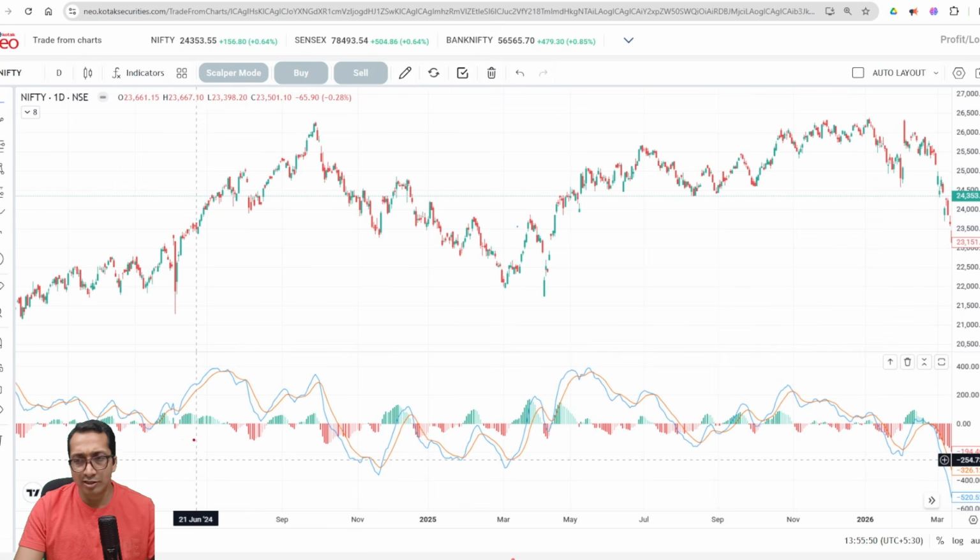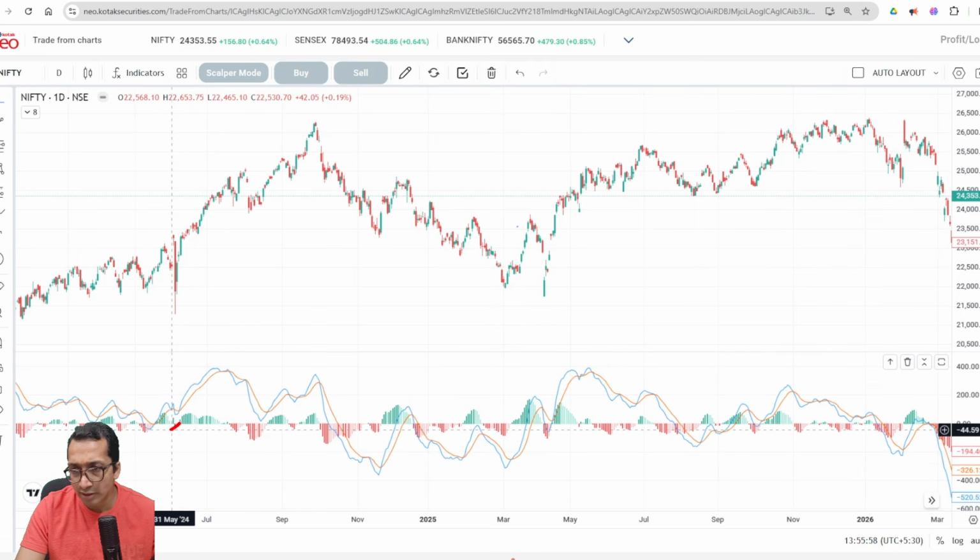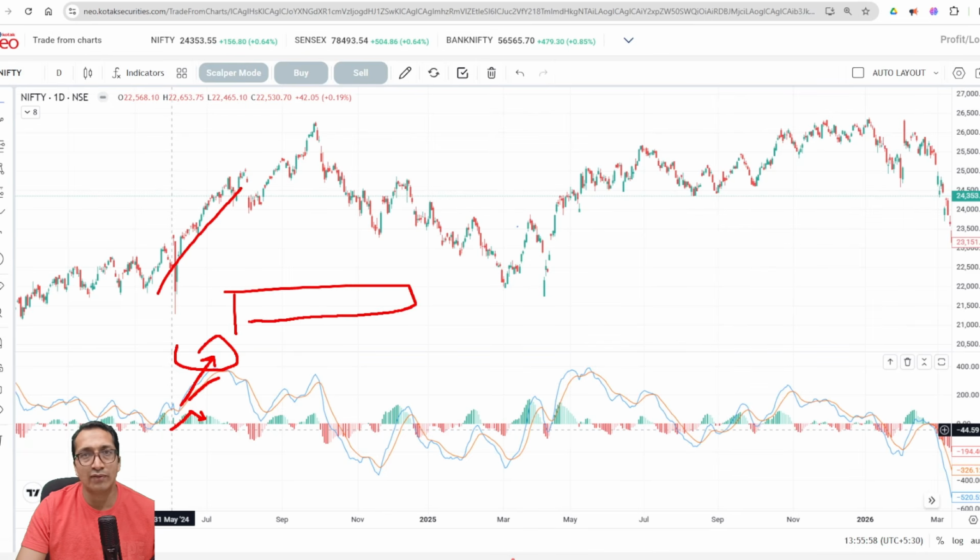Now, one very important aspect is, look at these bars. These are the shifting bars. That means these are the higher bars. So here the bar is smaller than higher, higher, higher. That means momentum is higher. Your lower moving average is having more momentum than the higher moving average, and that means momentum is very strong. And when it starts to go down, that simply means that momentum is now reducing in the market. Now you can take a call whether to stay in the market or whether to come out of the market. So that's your call you have to take.